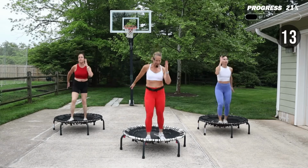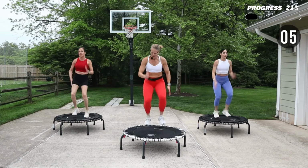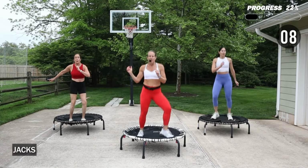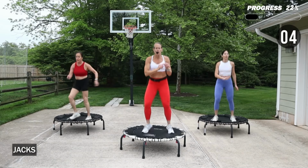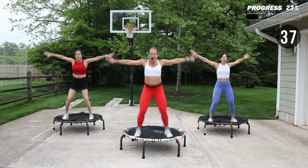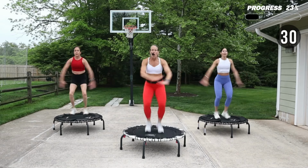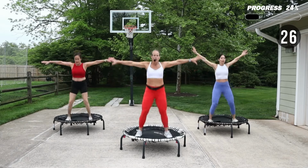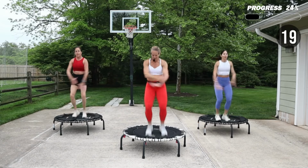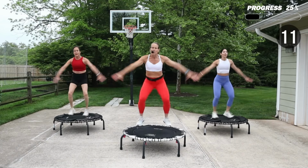Pop it up if you want to, come on. Shake it out. Have a little fun with it, right? We're getting ready for those jacks. Halfway arms. Now, again, we're popping the knees up, pushing through the arms. And even the basic movements, we can challenge ourselves even more.